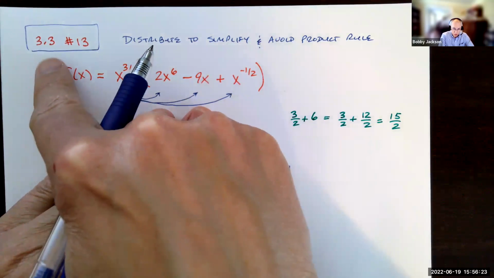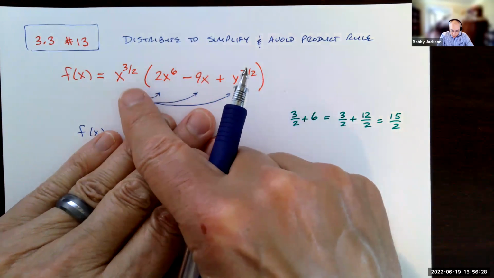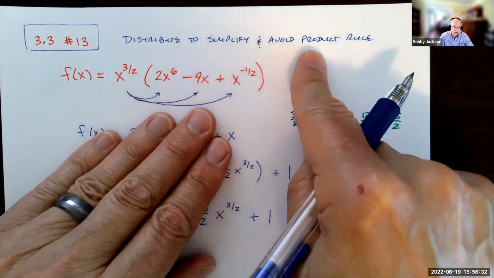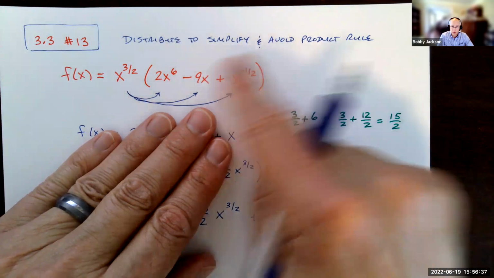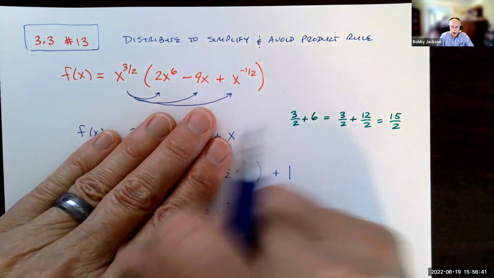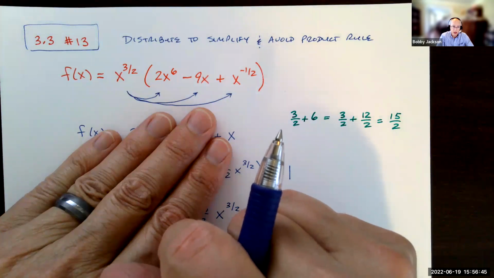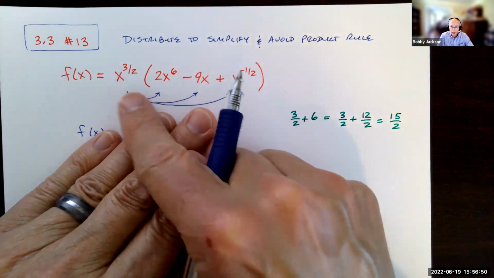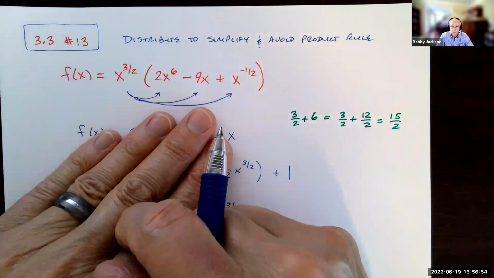This section is, of course, with the product and quotient rule. You can actually distribute x to the 3/2 through and simplify that expression and avoid the product rule. Now if you're told that you cannot use the product rule, obviously you have to do that. I will show you here in a minute, compared using the product rule. You could use the product rule, but it's much more tedious and time consuming. In general, unless you're told otherwise, you can just simplify the expression first and then take the derivative, and that's what you should do.